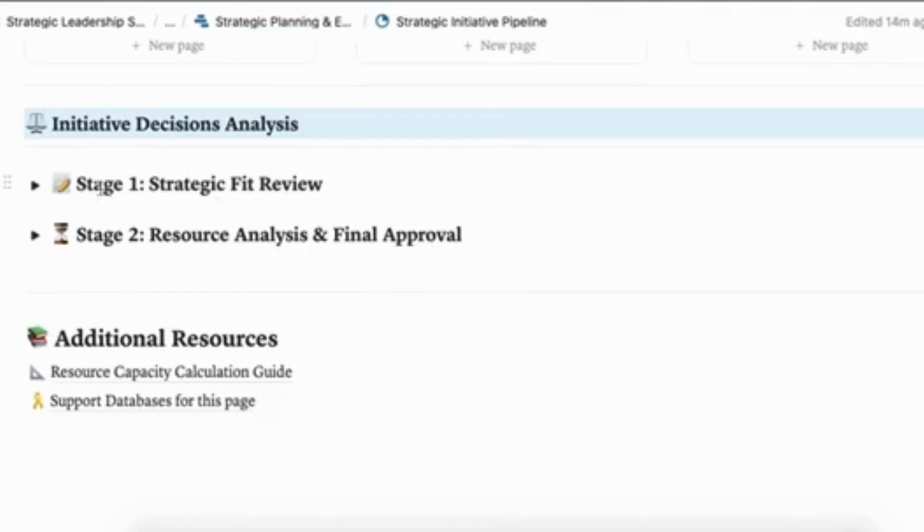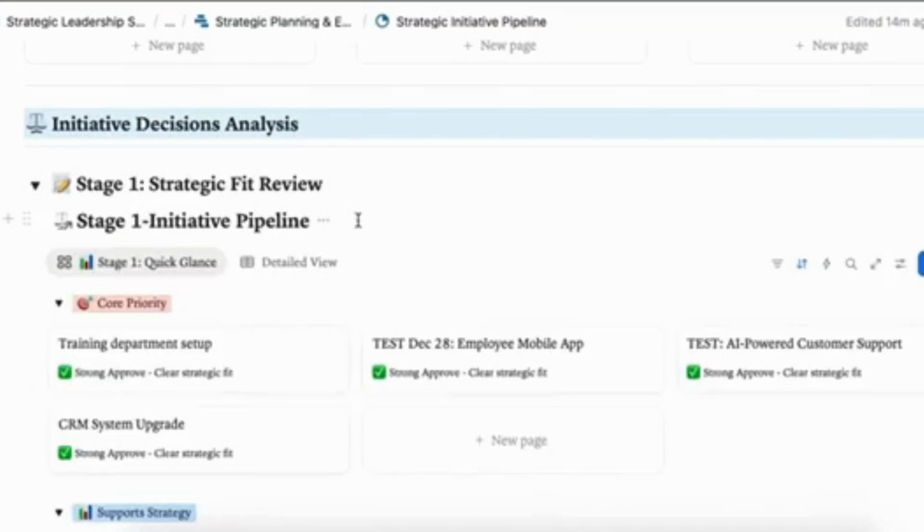So you, as the decision maker, will be reviewing the first stage, and the first stage will be submitted by the team. So the team will have a submission page, and when that submission page is submitted, it will populate here, so you'll be able to see it individually very cleanly, and then you can make a decision. And like I said, I'll go into more specificity when I open these up in the next videos.